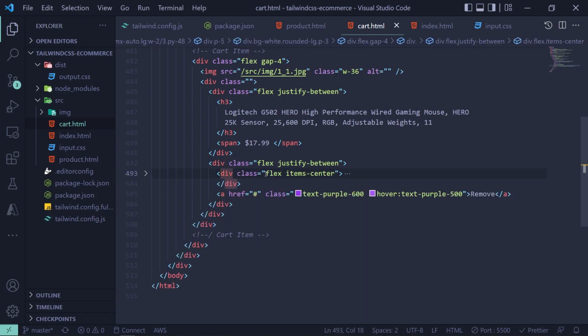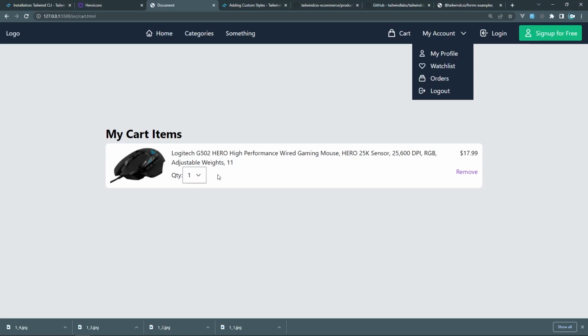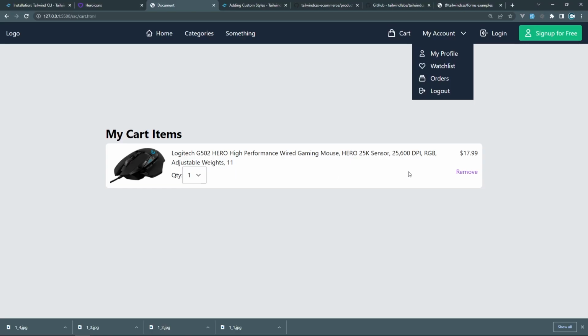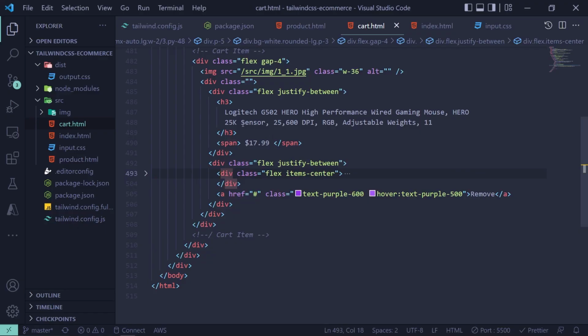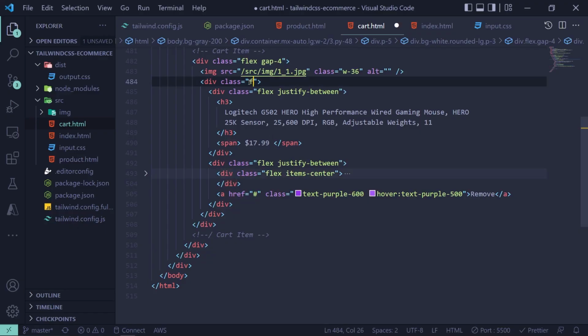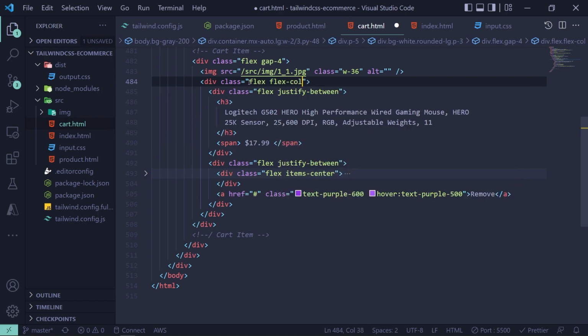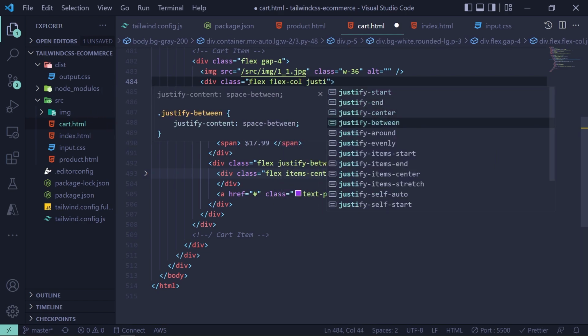Let's collapse this. So this is this div. Here we have that. So we have bottom area, top area, and this one we can give it flex and flex column and justify between.